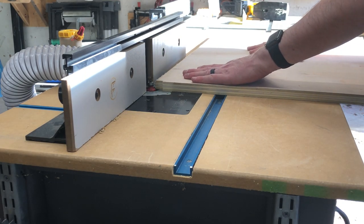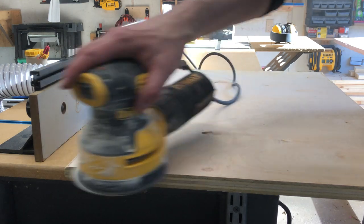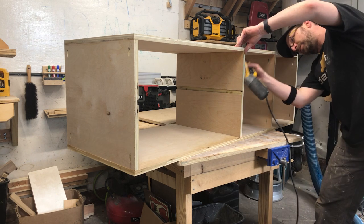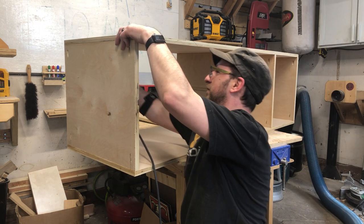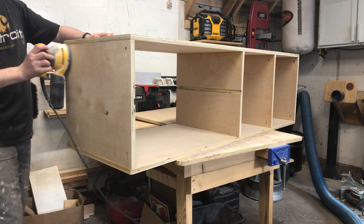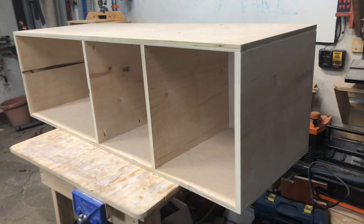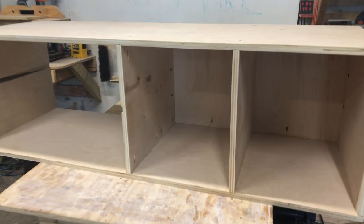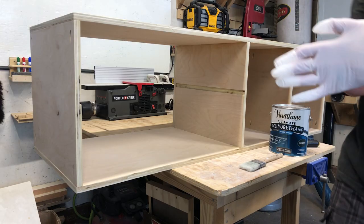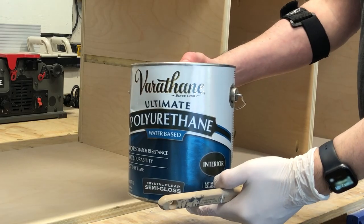For the shelf that's going to go on the left-hand part of the cabinet, we cut a little notch to go around the middle portion, and I'm going to give it a little round-over and sand it all before we put it in, which will make it a lot easier. We'll also quickly sand the interior of our cabinet because now is the time — the outside we don't have to worry about. We left three-quarter inches of space for the back to fit in between the bottom and top panel, and I'm purposely leaving the back of the left side open for oversized items to stick through if they need to.